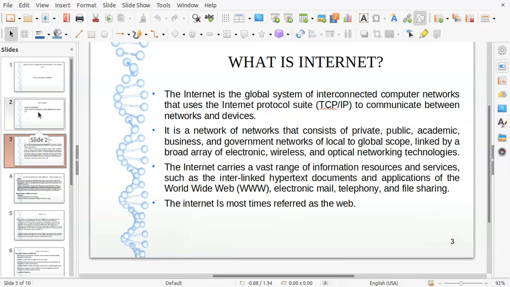The internet is simply a global system of interconnected computer networks that uses internet protocol suites to communicate between networks and devices.